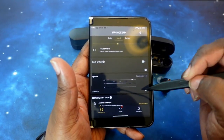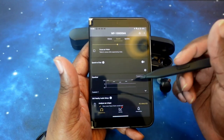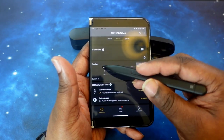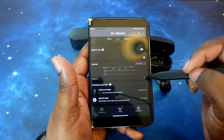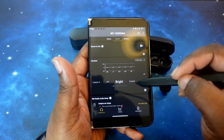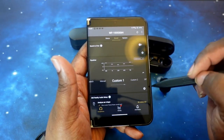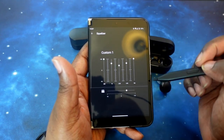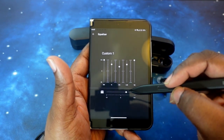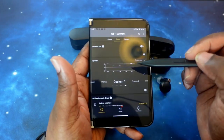You've got your speak-to-chat option. I have that turned off right now, but basically once you start talking it will mute or lower your audio, and after a few seconds of not talking the audio returns to the original volume level. You've also got your equalizer — right now we're in a custom setting. You have two custom controls, off, and other presets. If you hit the gear, it'll take you in where you can set up your own customized settings and move your bass up and down however you like.